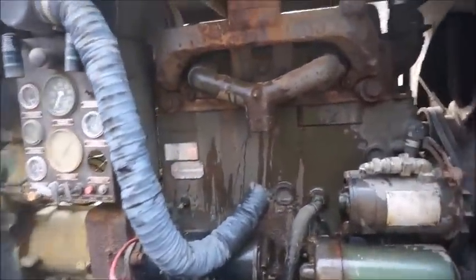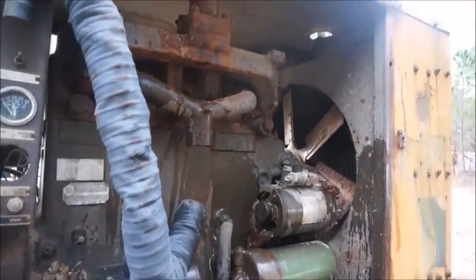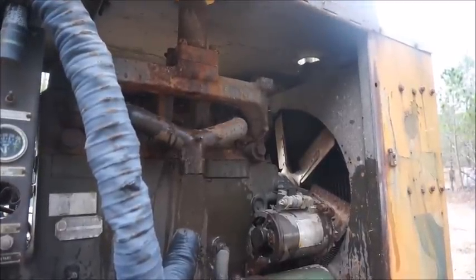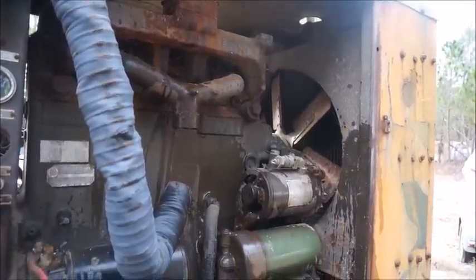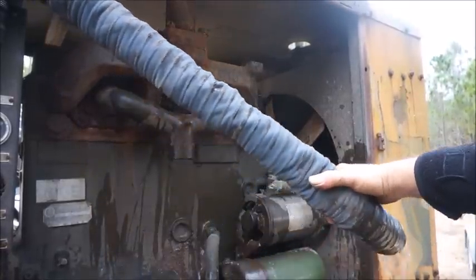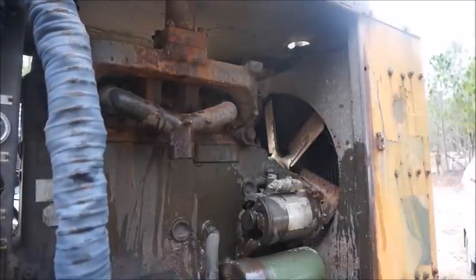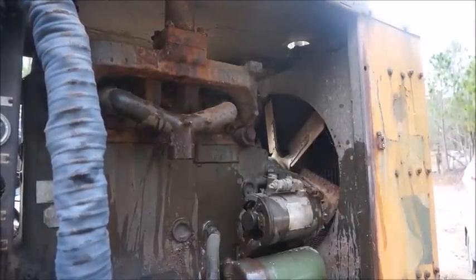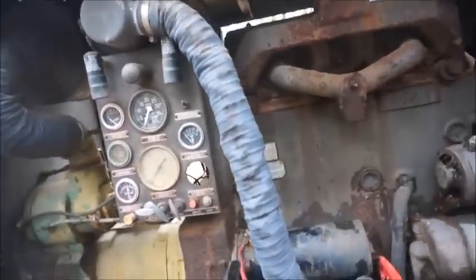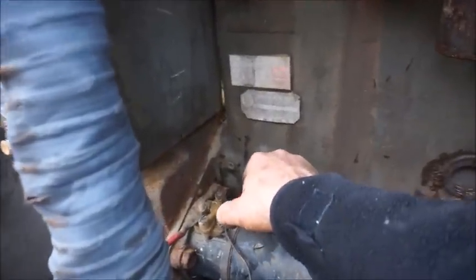We're still going to try to crank it over, just see if it'll crank. I'll just throw the jumper cables on it enough to check, but I doubt we're going to be able to finish this one up. Got a good idea that this is going to be a hard stuck engine, and it sure wasn't supposed to be, but you know, sometimes you got to live with that. Well, we'll just throw something on it enough to check it, and I'll show you. Okay, I think I'm just out of luck on this one. It's locked up tight, won't turn over at all.